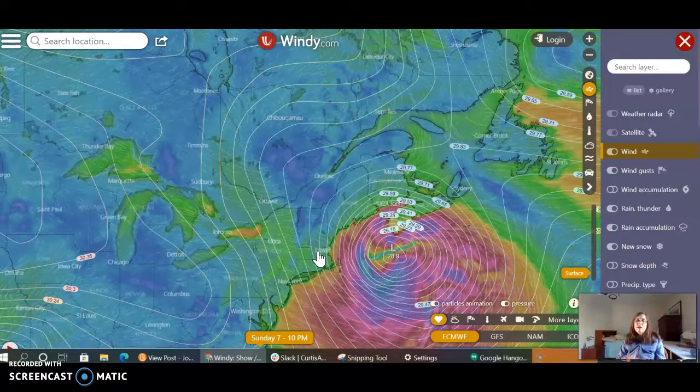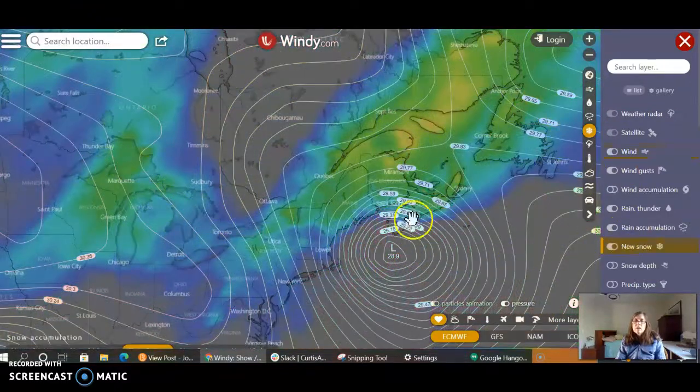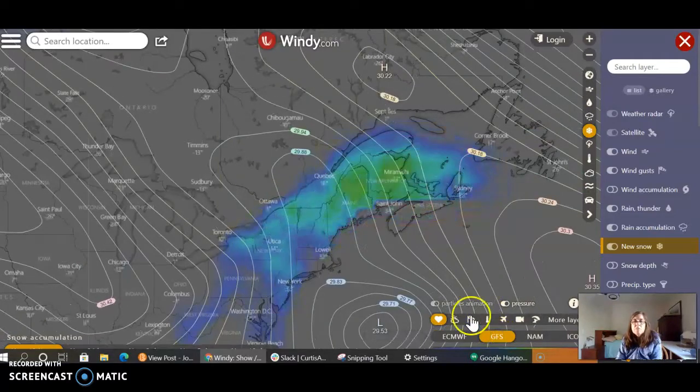But this would be very dependent on the track. You'll see that it's staying off of the coastline — that's just the current track. If it stays further off the coastline, we won't see much snow. But if it moves in, we could get dumped on again. Comparing the different models, the GFS doesn't have it anywhere near as strong, but it's a long ways out. Lots to look at, but a pattern we see very frequently, and it is what will bring in the heaviest snowfall for those regions.